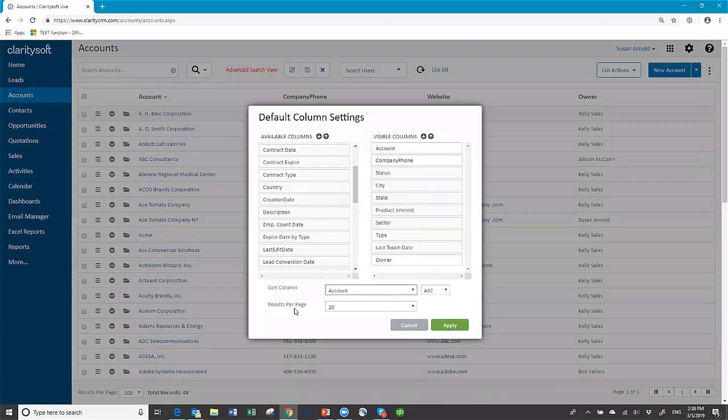I'm going to leave mine on account, and then here, the results per page, we just changed this to 100 down here, but the default is 20. So the next time I log out and log back in, it's going to revert to 20, and I'd have to change it again. So if you permanently want 100 records to show, then change it in this dialog box.